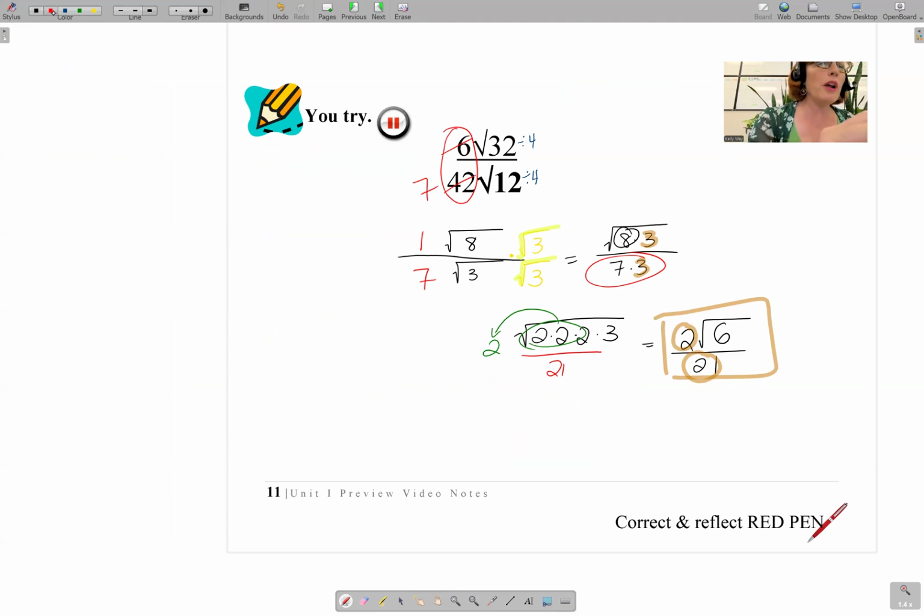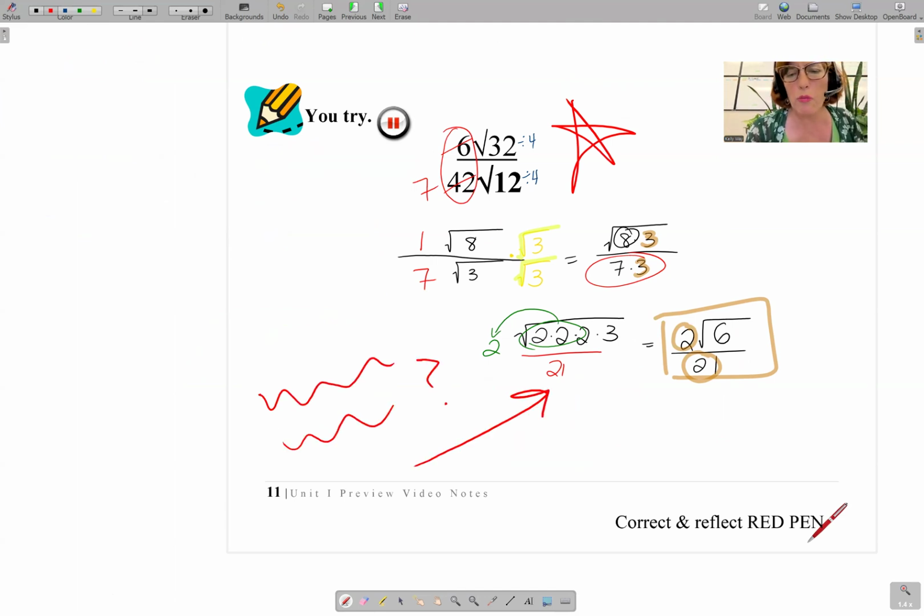Again, if you got that correct, give yourself a big star smiley. Not correct, totally fine, but write yourself a note. What do you want to remember? Which portion of this was new to you?